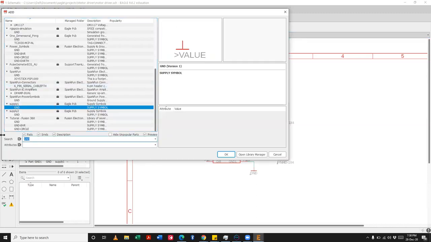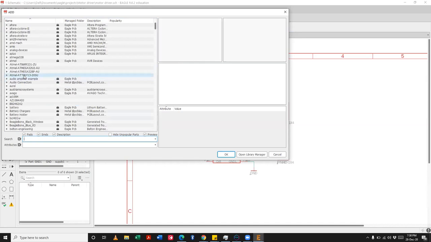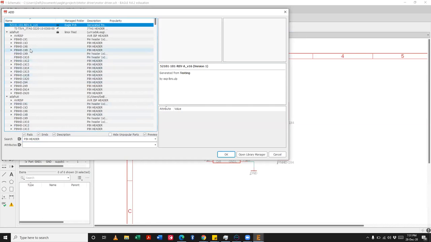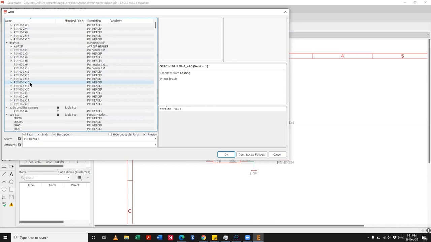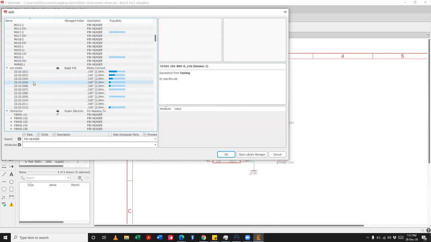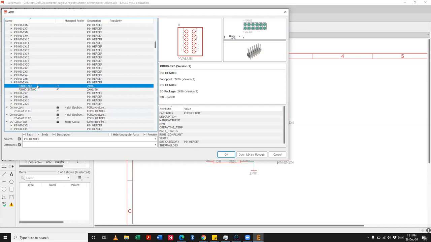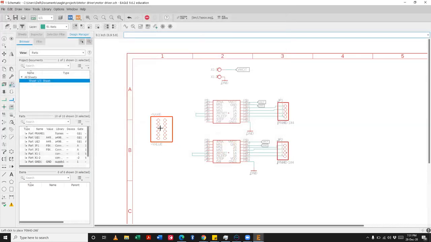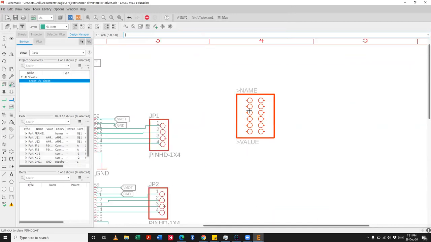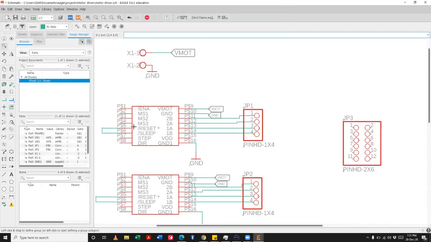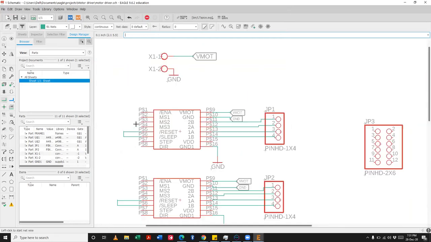So I'll click on add part, and then I'll go with the connector. Pin header. One thing you can just type is pin, followed by space, followed by header. Okay. And then you get some nice options. We need 2x6, right? Yeah, to get 12. Okay, so here we go. 2x6. Is that what you want? Yeah, correct. So that we dedicate half side to one of the modules and the other half side to the other. Correct. So I'll still use labels. So I'll just do MS1, MS2, MS3. So I'll connect.